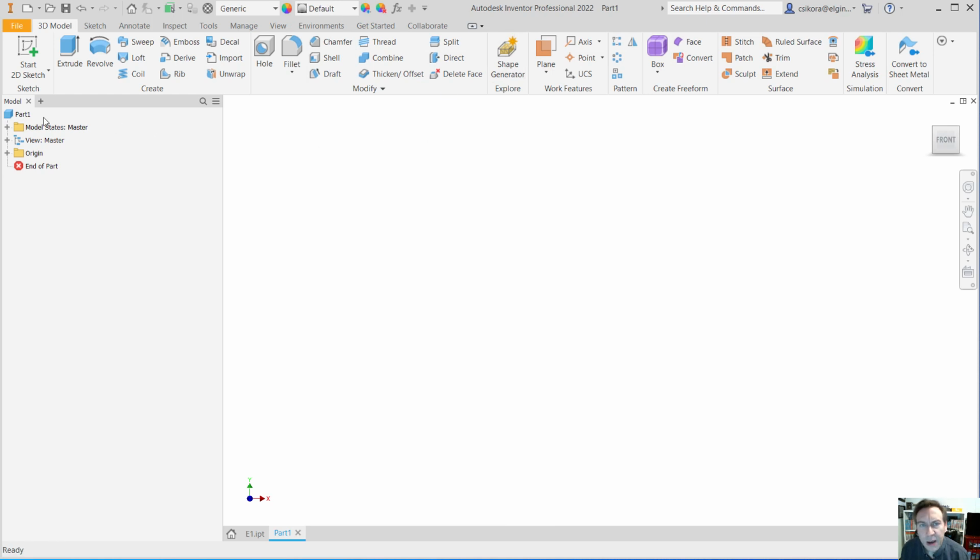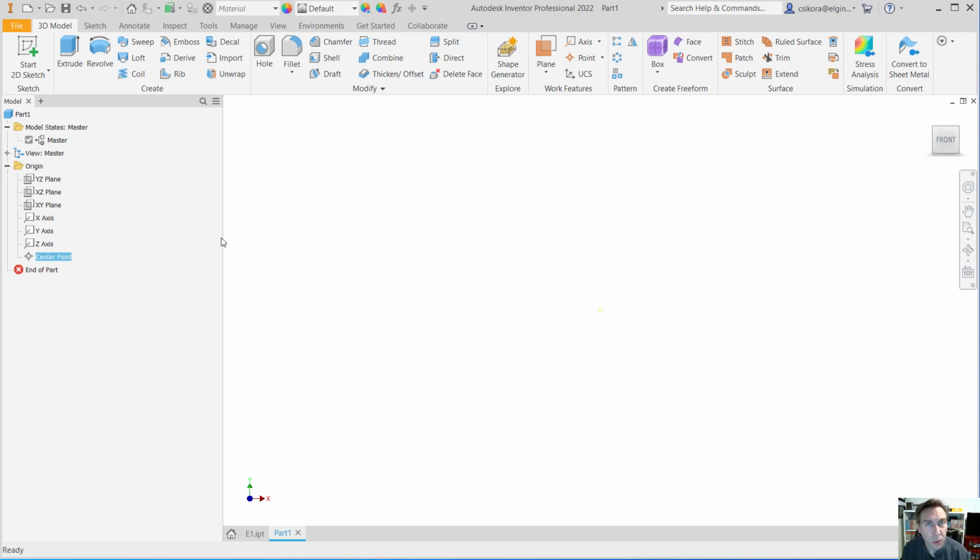All right. Now I'm going to hit the little plus symbol next to origin. You'll see that every part file here has a YZ, XZ, and an XY plane. The XY is your front plane, this is your top plane, the XZ, and this is your right plane. Those three planes intersect each other at a centralized origin, which is your center point right here. You can't really see it when I click on it, but once we start a sketch, you'll be able to see it. Now, this software does enable you to delete that point, and I wouldn't recommend it.